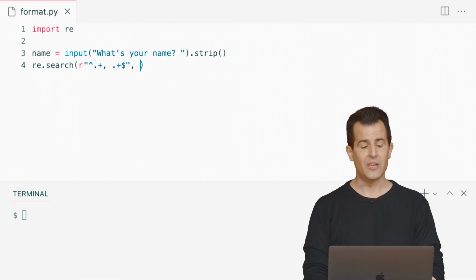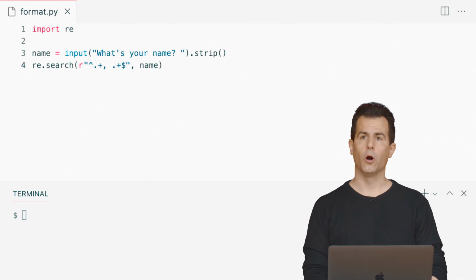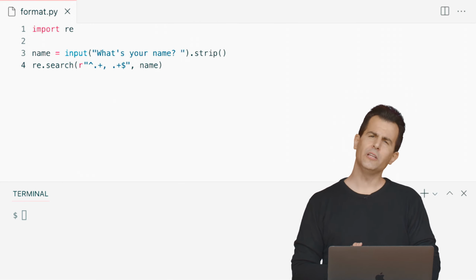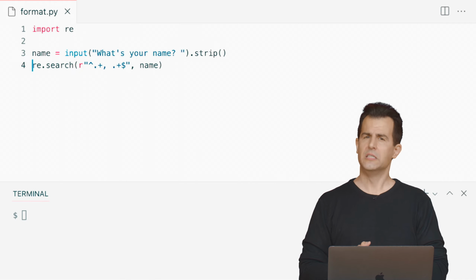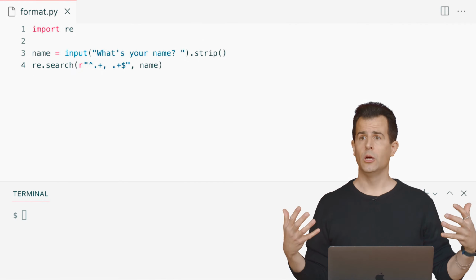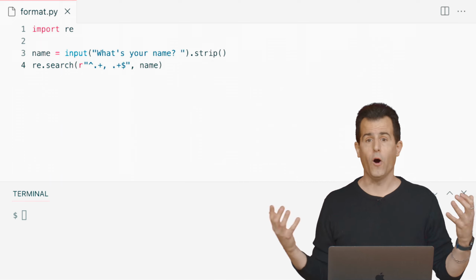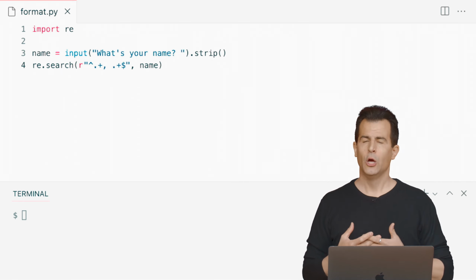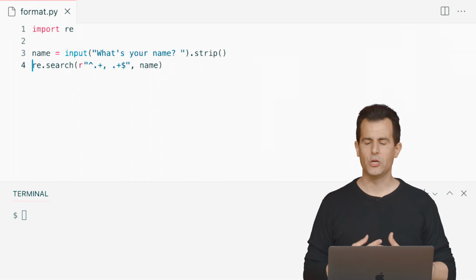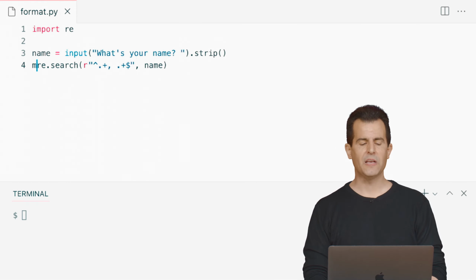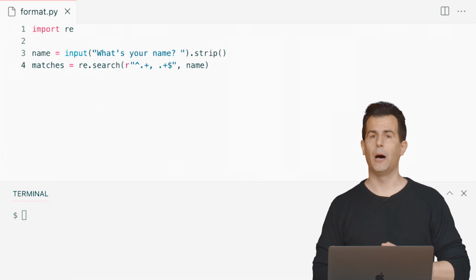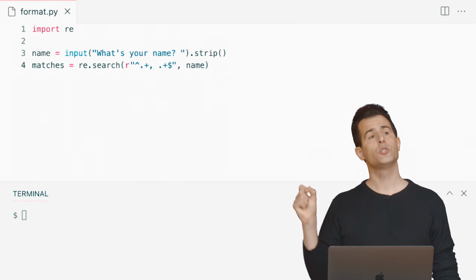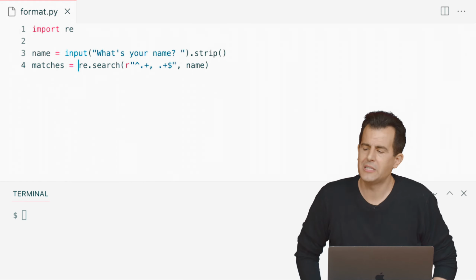And I'm going to pass in the name variable as before. Now, when we've used re.search in the past, we really used it just to answer a question: does the user's input match the following pattern or not, true or false, effectively? But re.search is actually more powerful than that. You can actually get back more information, and you can do this. You can specify a variable and then an assignment operator and get back more precise answers to what has been found when searched for. But what is it you want to get back?